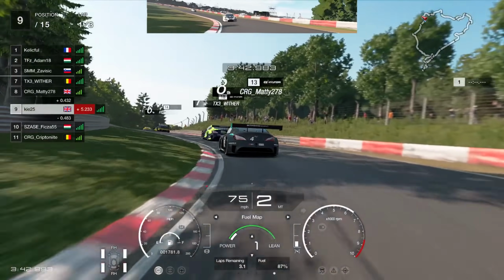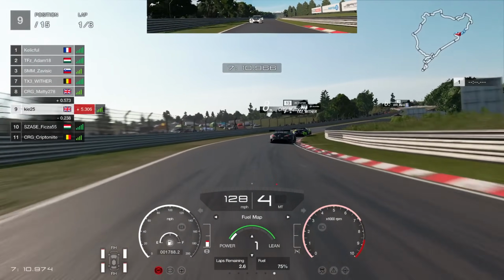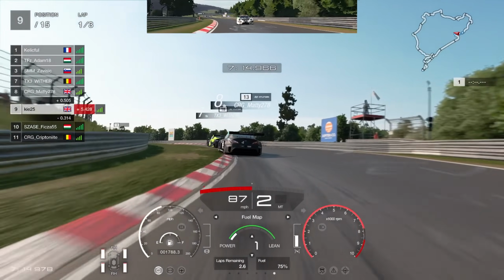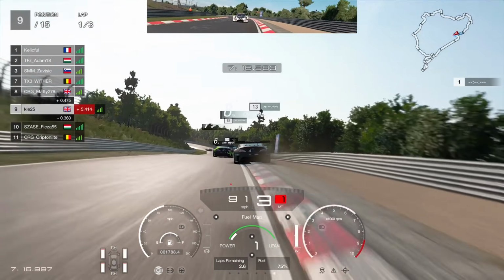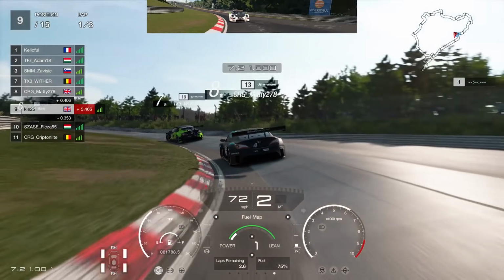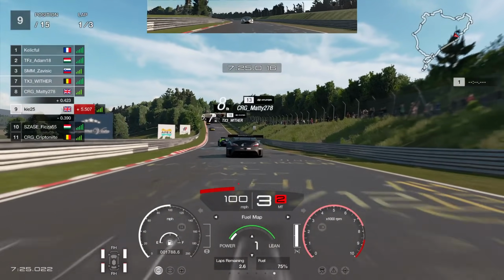But this track can easily catch you out because it's so narrow. There's a small margin for error. A lot of tracks you come to, you can miss a corner here and it won't penalise you too much. As we skip a little bit further on in the lap, you can see we're still all pretty much in the same positions, as Matty runs a little bit wide there, but just about manages to save that before that tricky left-hand corner, before we work our way onto the back straight.